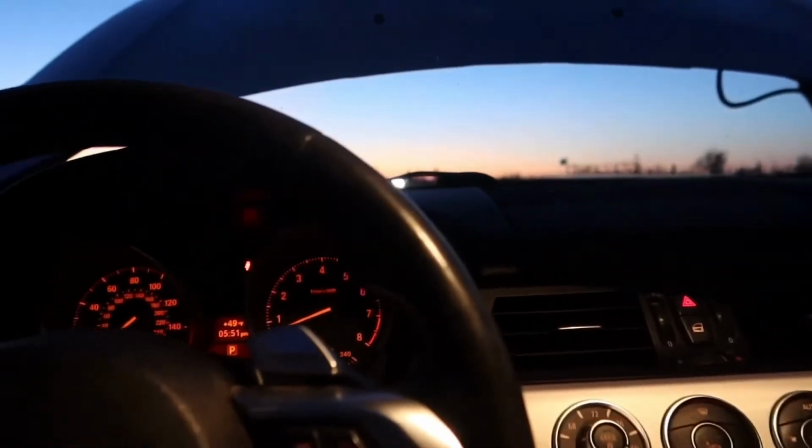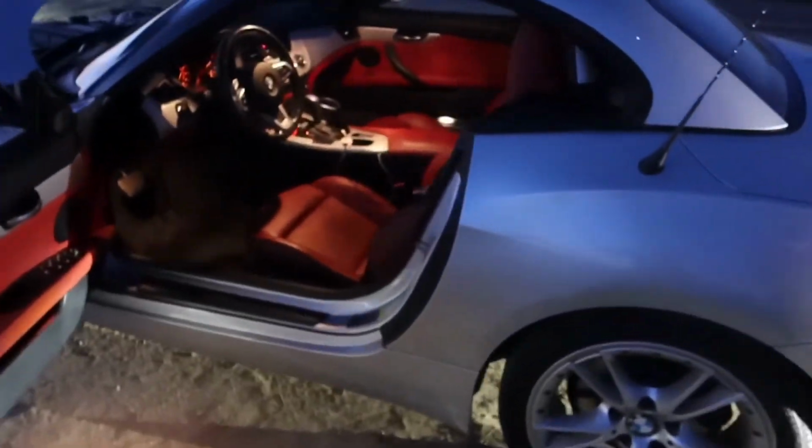This is one of the cars that we added to the channel, including my 28 and the 435. And obviously Patrick still has his MK6. Not too sure what he's going to be doing with his car just yet. I know he added some lowering springs a couple weeks ago, but just wanted to show you guys the car.